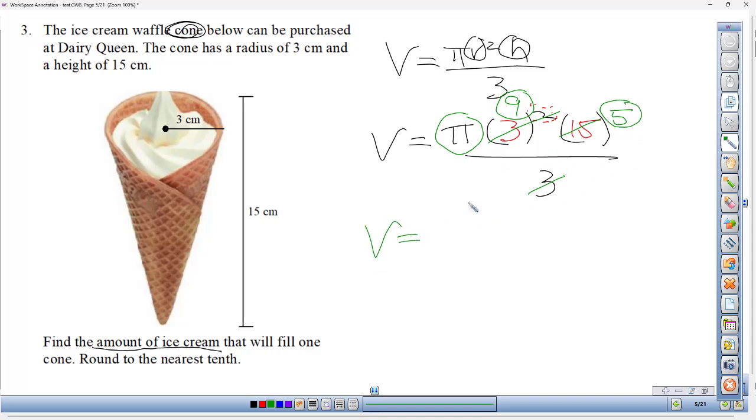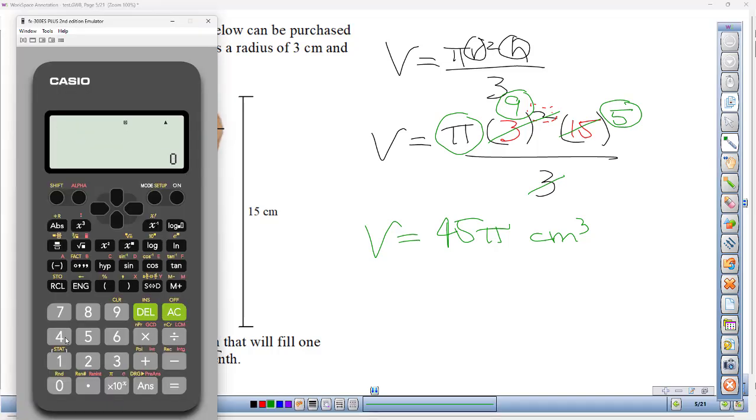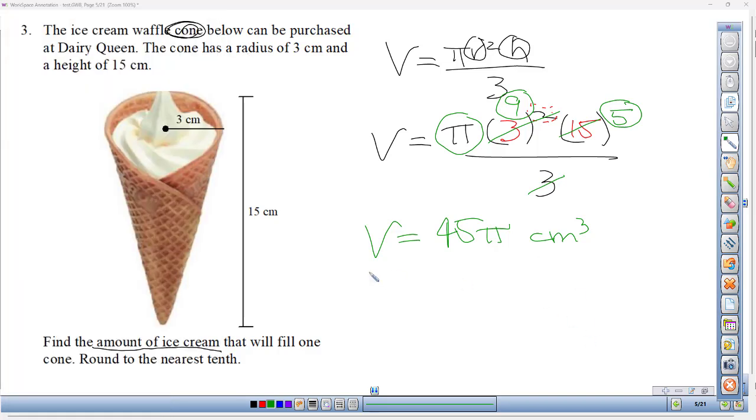So that looks to me like it's going to come out to be 45 pi centimeters cubed. And the last thing I will do is approximate that with my calculator. So I'm just going to type 45 pi, and I'm going to round off at the tenth, is what it said. So that means we're going to round the 3, and the 3 is either going to stay or go up. And what would the 7 make the 3 do? Stay or go up? It would make it go up. So this is 141.4. That would be the approximated volume, 141.4 centimeters cubed.